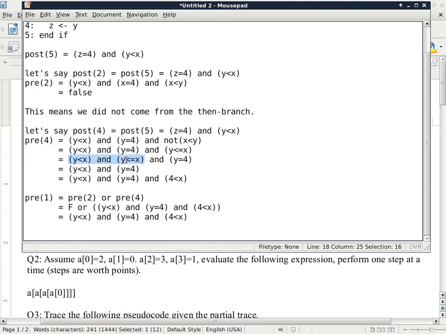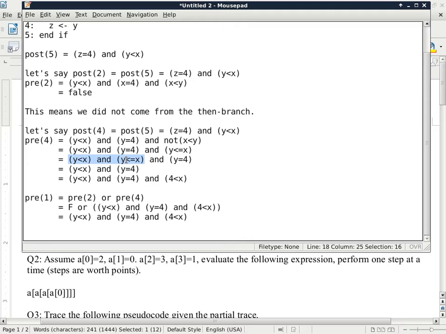But it's not the other way around. Yep, go ahead. Isn't it the other way around? So like if y is less than or equal to x, then y is less than x is implied? No, because if y is in fact less than or equal to x, then there is a chance that y equals x, which does not imply y is less than x. So that's why in a conjunction you keep the one that is implying the other one, but in a disjunction you keep the one that is being implied, because that one is the broader one. Yep. It's kind of like that question I had on the first exam, where you had the dead branches with the less than. Yep. It's definitely related to that.